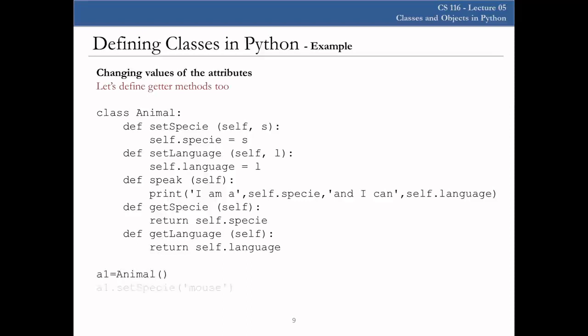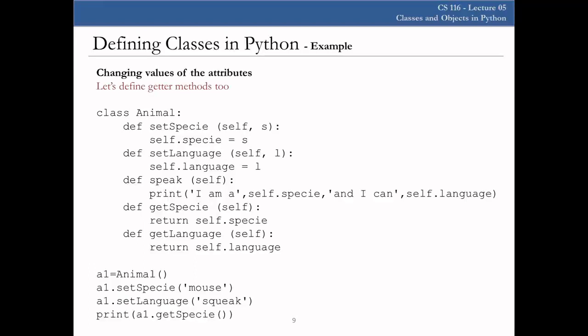Now, if I write this code, this will work absolutely fine because first I'm setting these two attributes, species and language, and in the last statement, I'm using this get function to access the attribute species. Now, this is a good approach because we learned in past lectures that we need to hide data from the user. That is one of the main features of the object-oriented approach. So accessing these attributes through getter and setter and not accessing them directly is a good way of programming in the OOP paradigm.